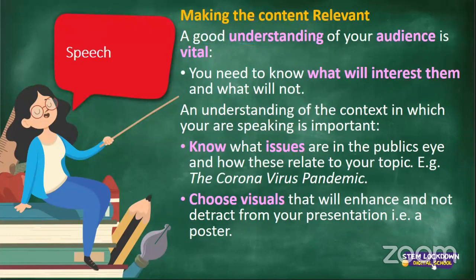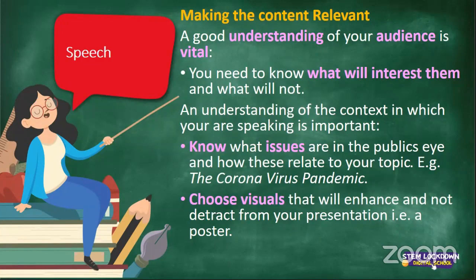After you've researched your work, you make the content relevant. So, a good understanding of your audience is vital. What this means is you need to know who you are presenting to. If you are presenting to a group of learners during break time in the field, that's fine. You know you're presenting to a group of learners who are most probably your friends.